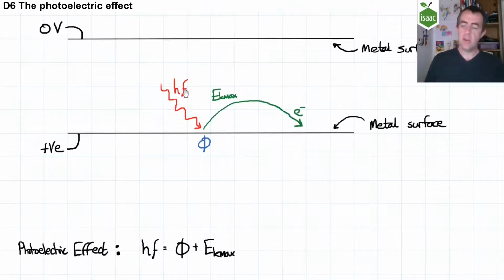In this situation, the photon is absorbed, so hf energy is absorbed, and phi, the work function, has been spent getting the electron out of the surface. It leaves with an amount of energy, EK max, but then as it ascends, it's doing work against this electric field, and so it loses kinetic energy. It slows down. This shape here should be familiar to you from mechanics.